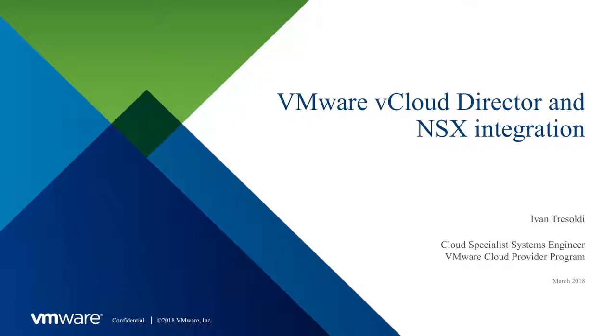In this video, I'll walk you through the VMware vCloud Director and NSX integration. Let's start by saying that service providers need to provide a way for their end users to consume networking and security related functions such as on-demand networks, routing, firewalling, L4 to L7 services such as load balancer, VPN, DHCP, with multi-tenancy and self-service. vCloud Director is VMware's multi-tenant infrastructure as a service solution. NSX is the network and security virtualization platform. This session covers how the two work together.